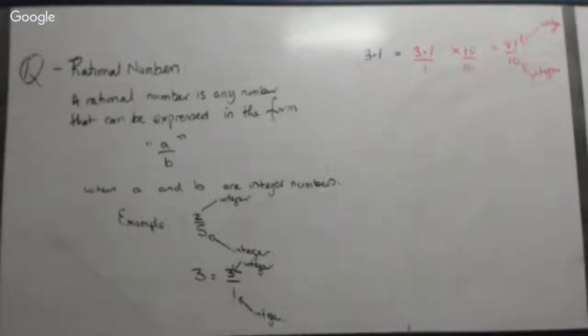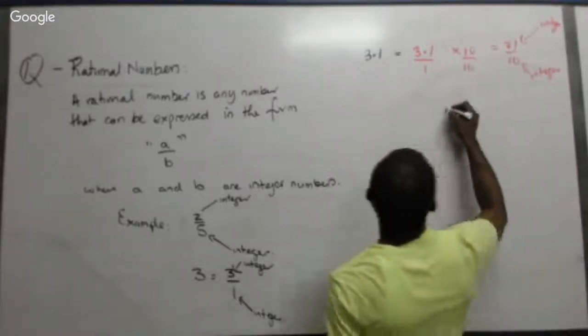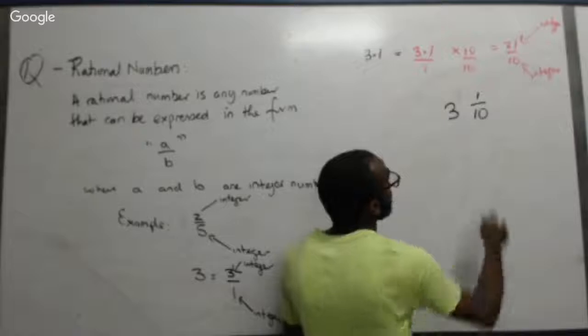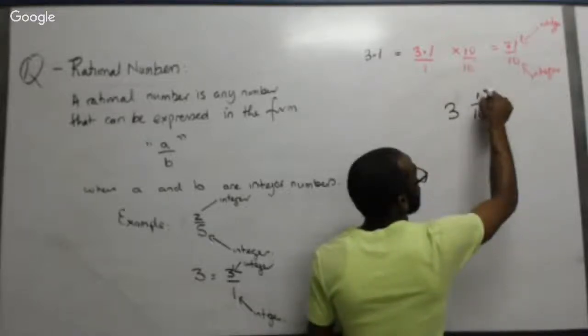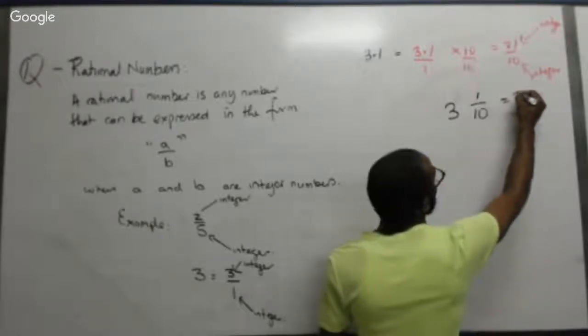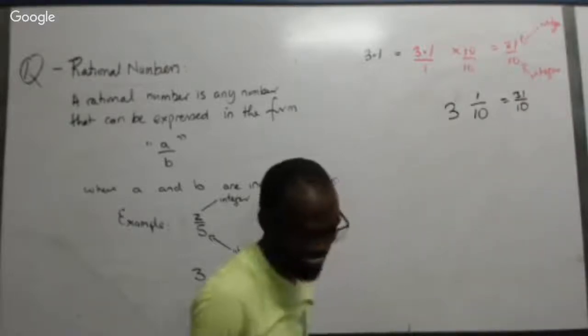Your calculator will convert it to a mixed fraction. But a mixed fraction is a fraction, right? And then you can convert it to an improper fraction. You remember how to do that, right? If you don't have the fancy calculator, you can do it by hand: 3 times the denominator plus 1 is equal to 31 upon the original denominator. That's all. All right.